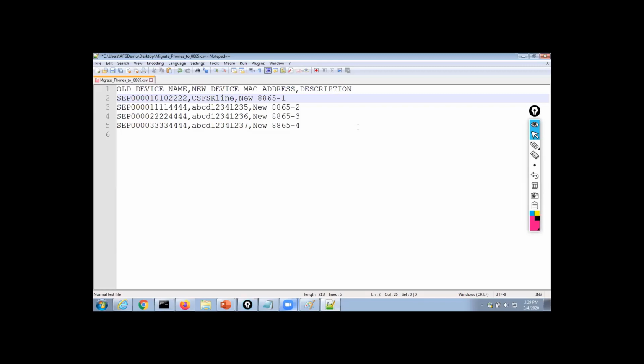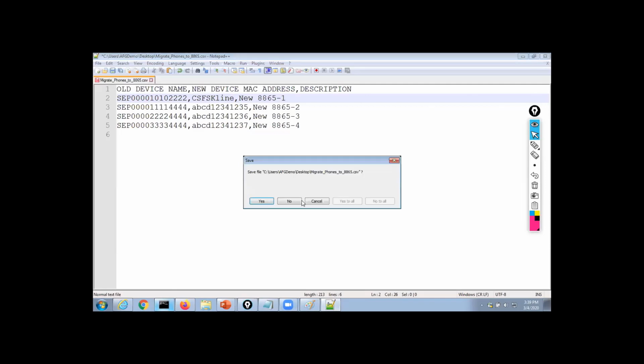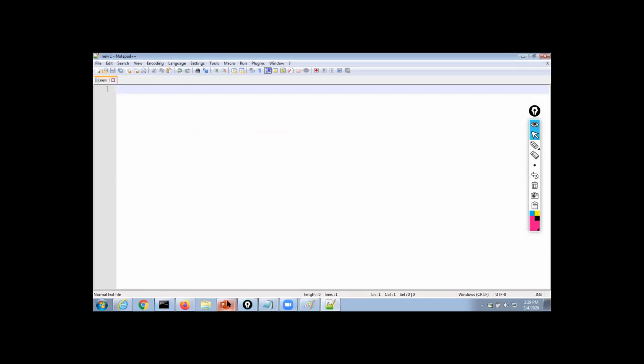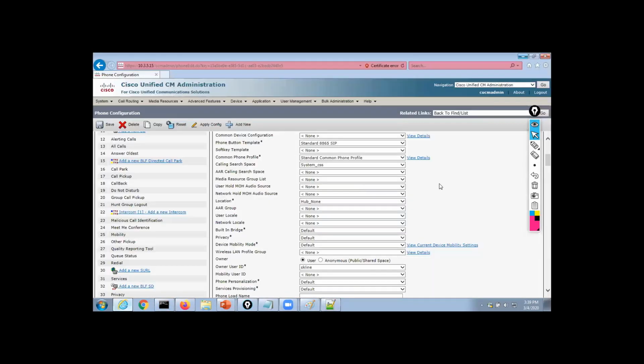My question is, if we have like 7942 or 7941 old phones, and we are moving everyone to Jabber, and we want to use the same phone migration process, then we will have an additional step where we'll be enabling something on the end user profile. So what extra steps do we need to add in this whole thing?